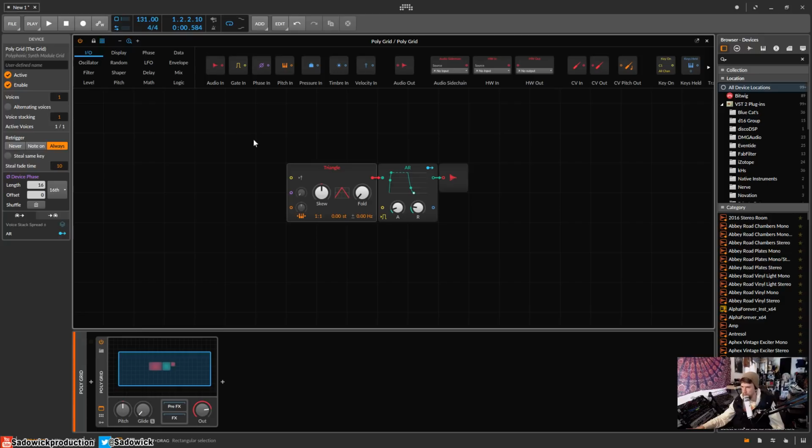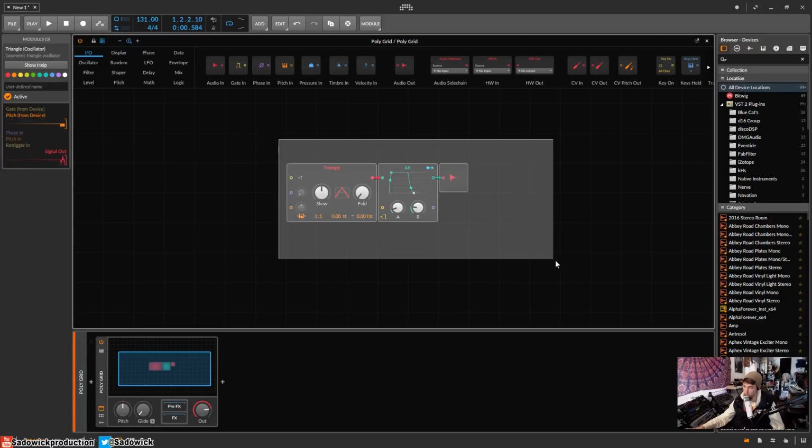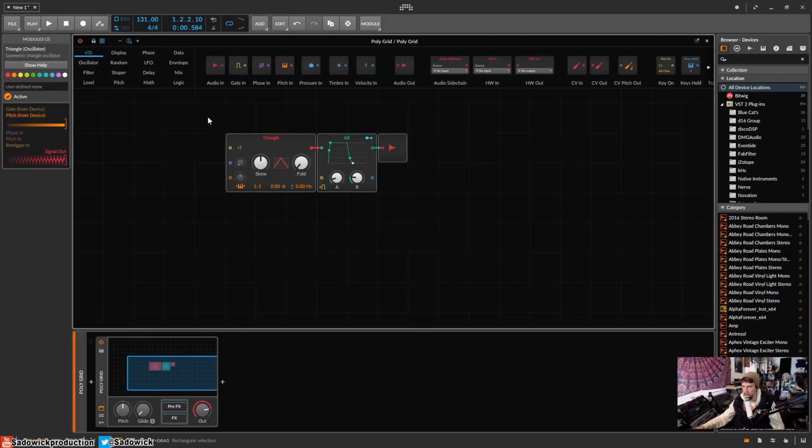So the first tip is, yeah, the flow control. So when I'm working in a node or module based environment, I like to have things kind of separate. It's how my brain works, and I don't like cables everywhere. I like to have things kind of separate. So let's do that. You can do some really cool things with this.